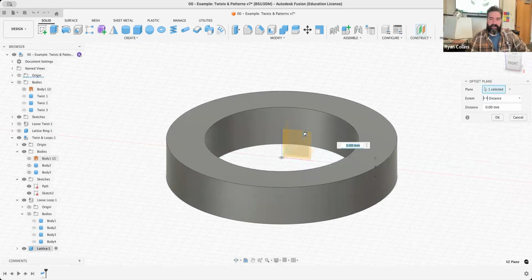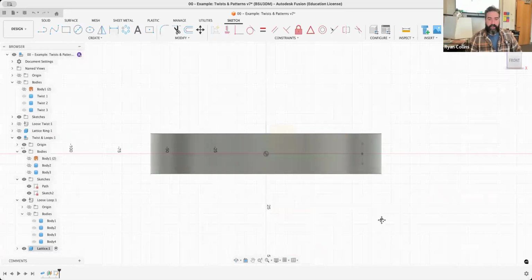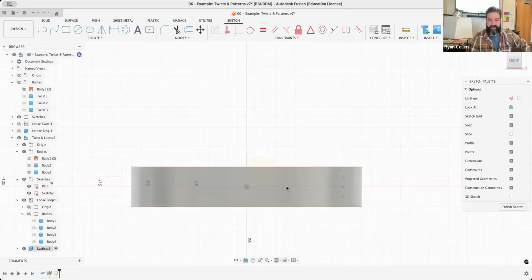Sure, let's throw out a construction plane straight out front. Doesn't matter how far. Cool. Start a sketch on that plane. And I'm going to project to borrow the surface geometry of this. We'll use the whole body. Cool, whatever.